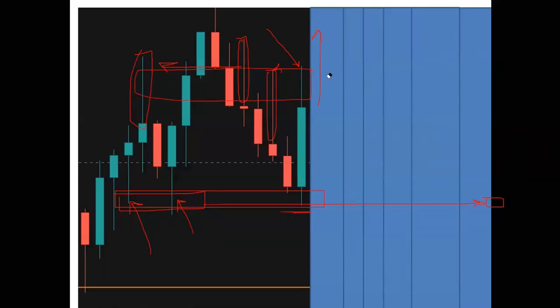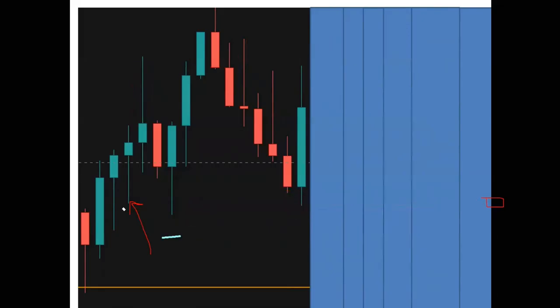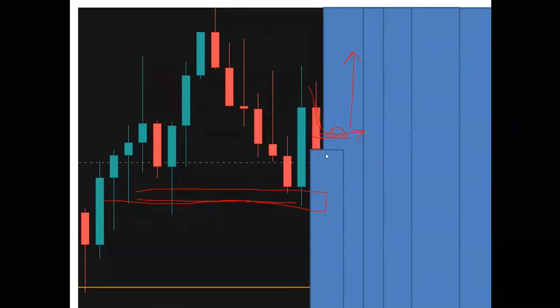The best scenario here would be to see if price is going to form some sort of a support, maybe down over here. So you can say that, okay, one support we have down over here, and the next support maybe we have down over here to continue moving up. So in a way, you're saying that, you know what, we're trying to form steps. One step is here, and then the second step would be up over here. But we're not sure what's going to happen. So basically what you want to do is wait for a candle to close. So let's see what happens when we go to the next slide.